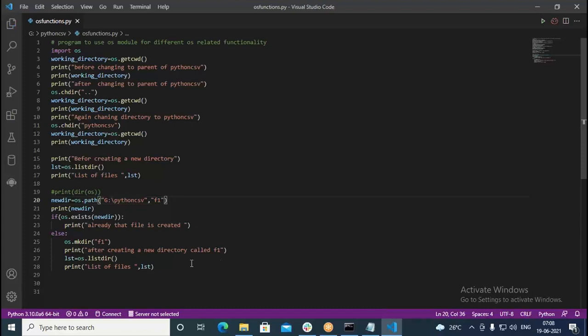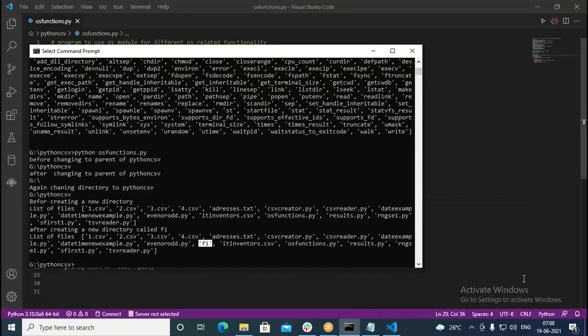So like this we use here os.exists function. With the help of that, it can check whether that file or folder is already available. If it is existing, that can return a true value. Otherwise you have a false value. So if it is true, we need to print already that file is created. Else we go to this part and create a new folder. Now let us run this, what it says.